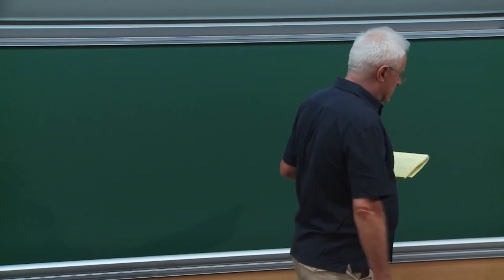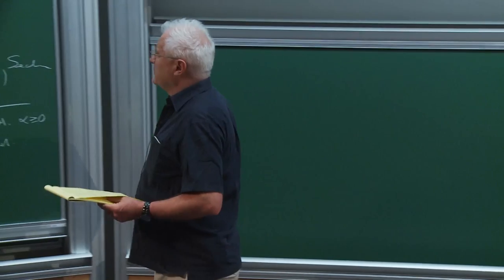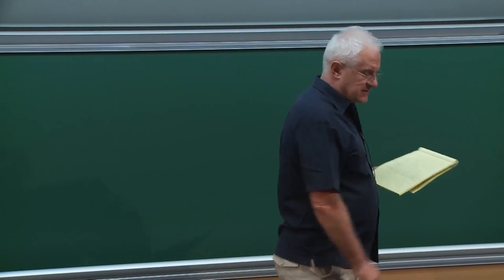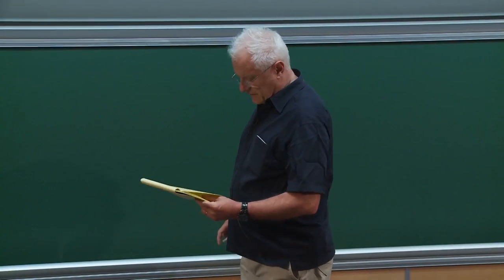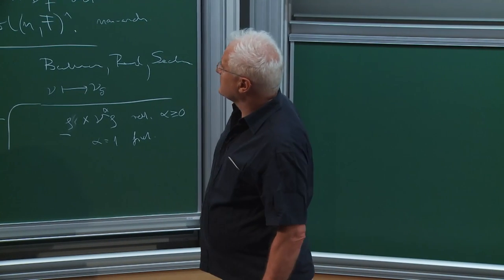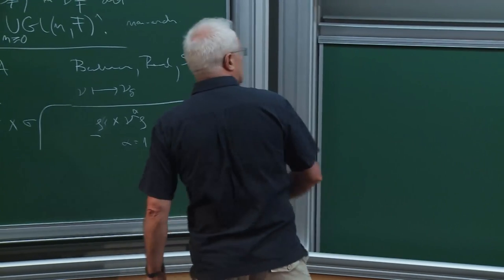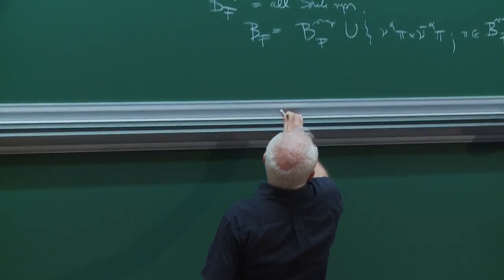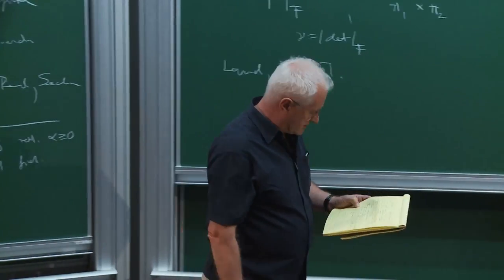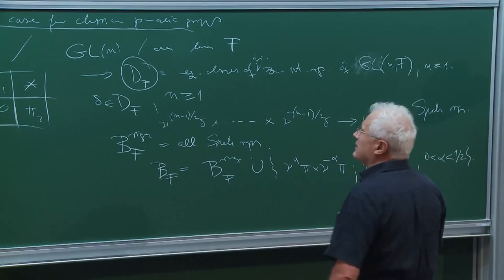There is also one more reason. Not a real reason, but there is some historical experience. It's interesting that this theorem was first proved in the non-Archimedean case. And immediately after, you start to think, okay, what happens in the Archimedean case? And then it was pretty soon realized that it works also in the Archimedean case. One may ask why it was not proved first in the Archimedean case, because there the set of discrete series is much smaller, and this case was much more elaborated. And as, let's say, Bushnell knows, this is much, much more complicated in the p-adic case.